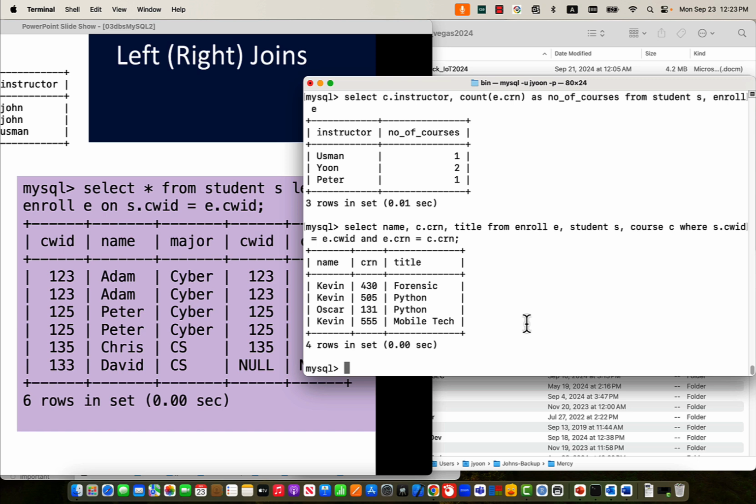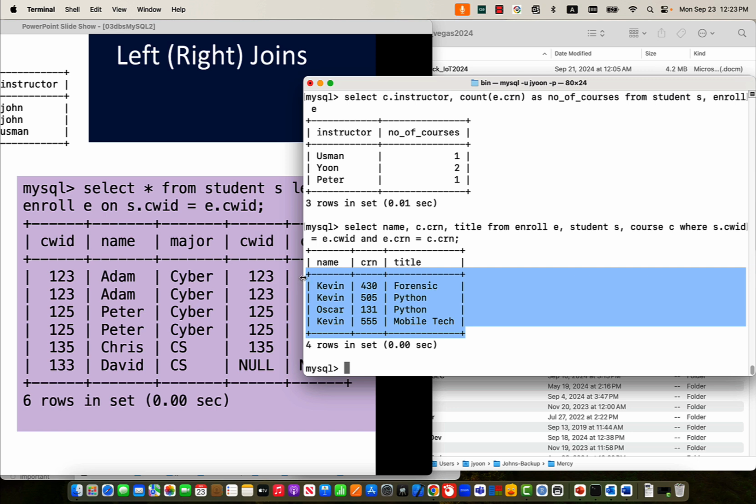But this result shows us only those students who take a course currently, right? Someone may think, in addition to that, I want to see who does not take a course in this semester.